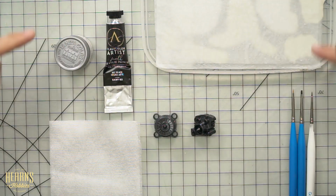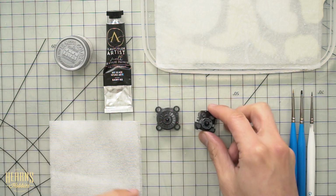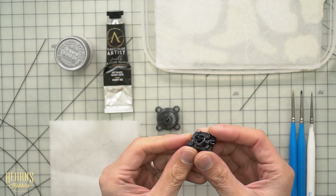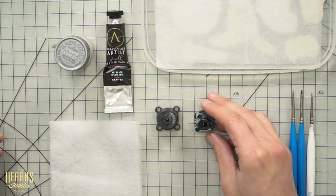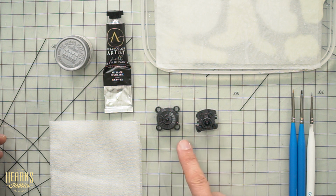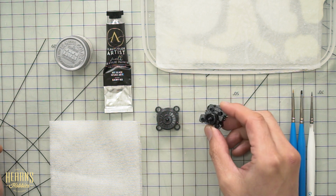Okay, so here I have on my workbench a couple of sample things that I'm going to dry brush for you. I've selected items that have quite a bit of detail that, as you can see, in the basic metallic black is very difficult to see.